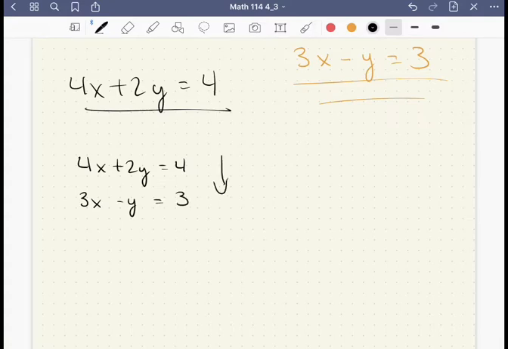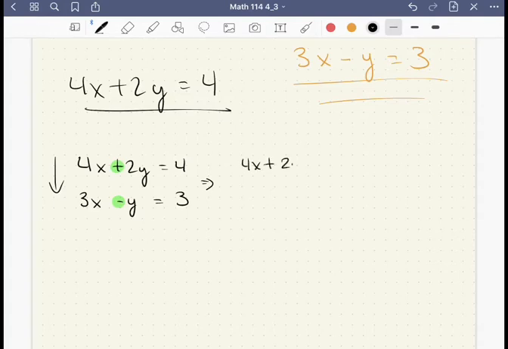We're going to be adding downward. So which one would be the easiest one to eliminate? On this occasion, it's the y. Why is it the easiest one? Because one y is already positive and the other y is already negative. So that means they'll cancel. The bottom equation is just missing a 2. Correct? So the only thing we're going to do now is multiply the bottom by 2.